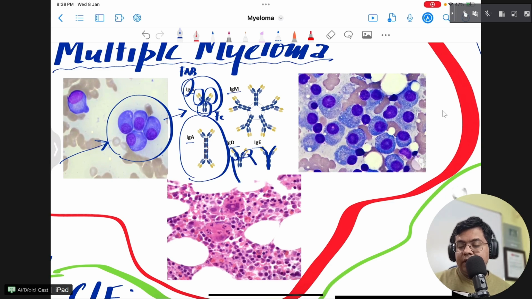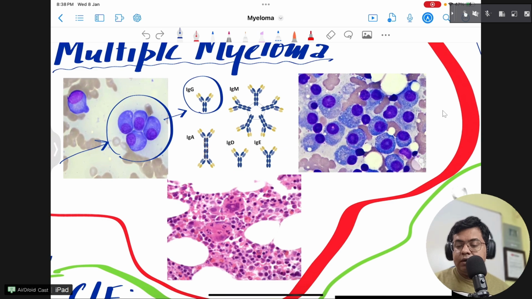So here we can also explain it like that. So here in IgG, this small structure is the light chain. Here is also another small structure. This is one light chain. And here, this longer structure is a heavy chain. So antibodies are comprised of two light chains and two heavy chains. So this is the structure of an antibody.